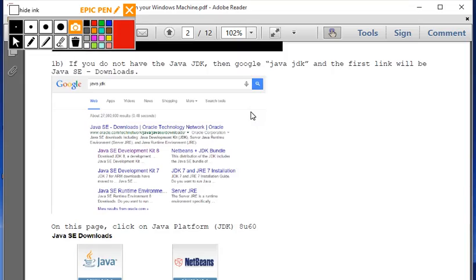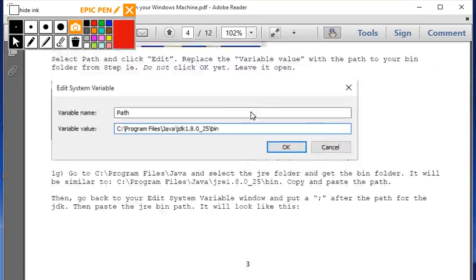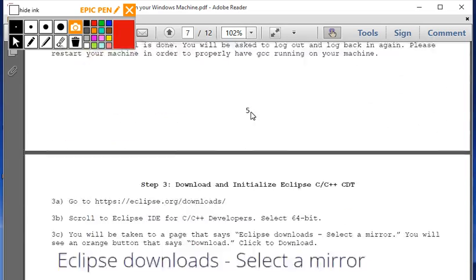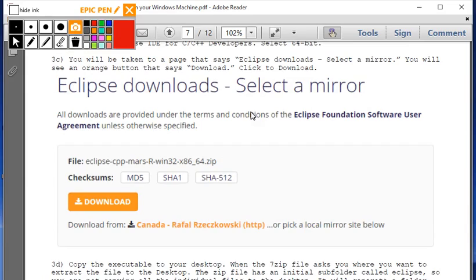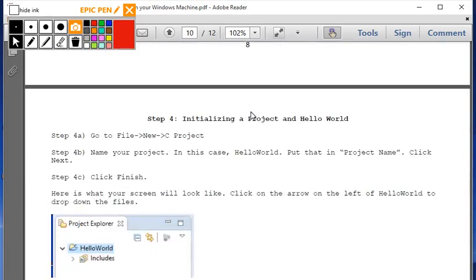I've included pretty pictures so you can see what you're doing. I've also uploaded a video to YouTube where I go step by step through the installation as well. So you can have the PDF open and see the video so you can see what I was doing. There shouldn't be any issues there.